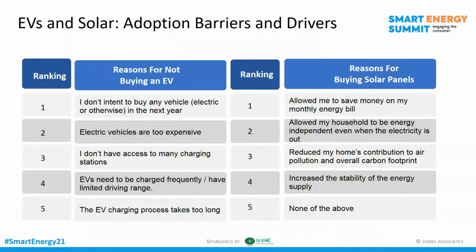EV owners are obliged to find charging stations compatible with their vehicles, a point of friction that general consumers may not tolerate. In addition, besides not intending to make the purchase, cost is the second barrier, with 22% of consumers who did not buy reporting that EVs are too expensive. Among those who do not own solar panels, the most appealing benefits are the ability to reduce their monthly energy bills, with 1/3 reporting this would increase their likelihood to purchase.